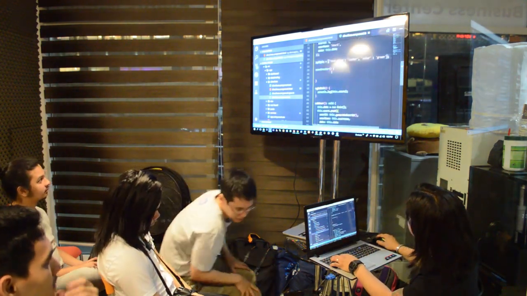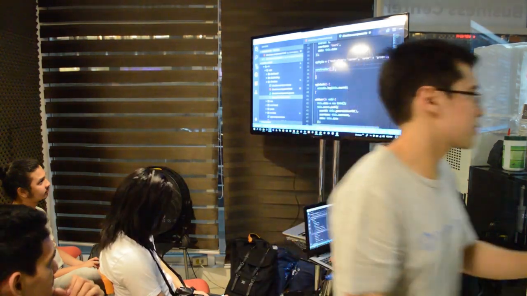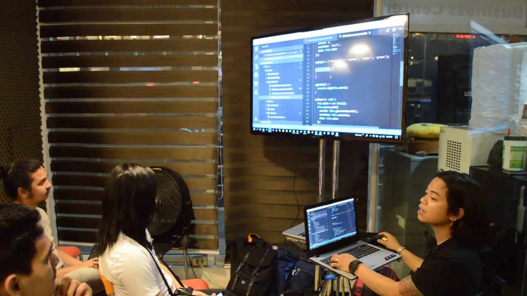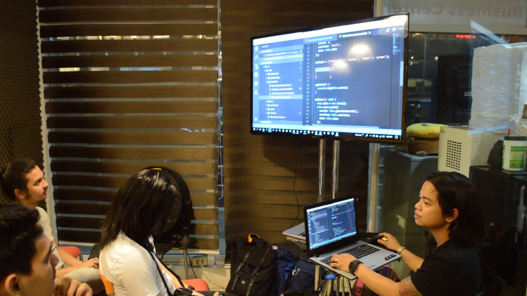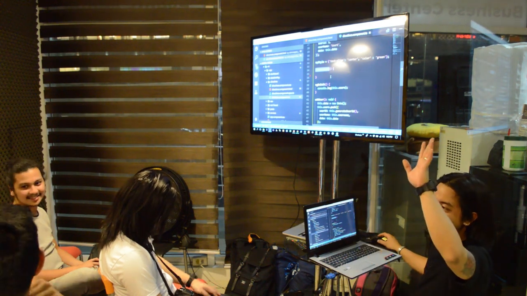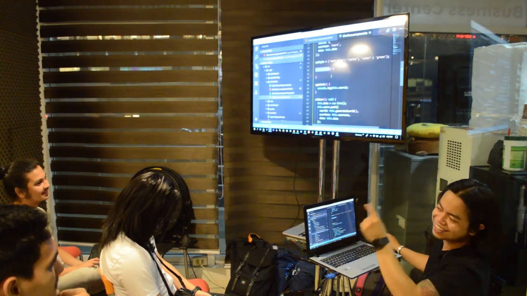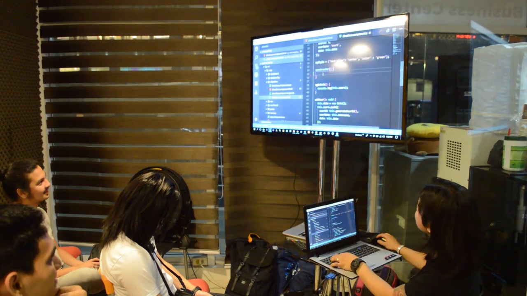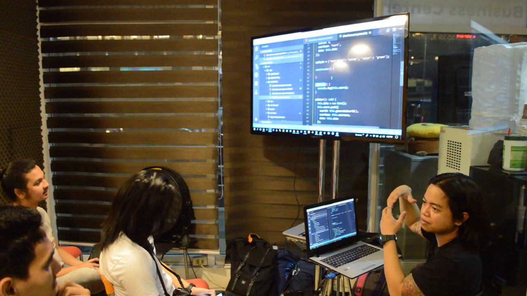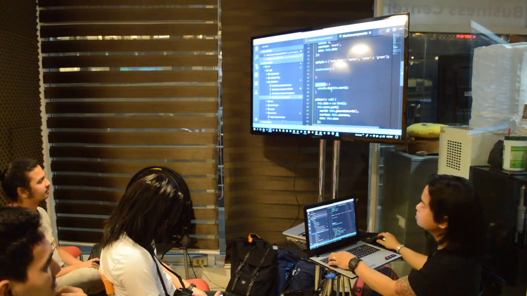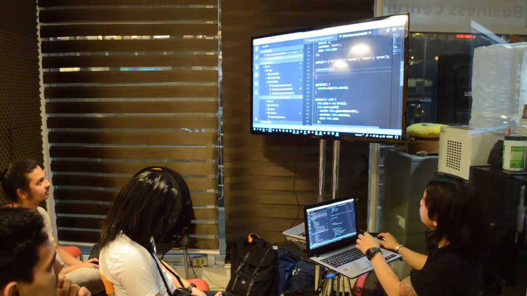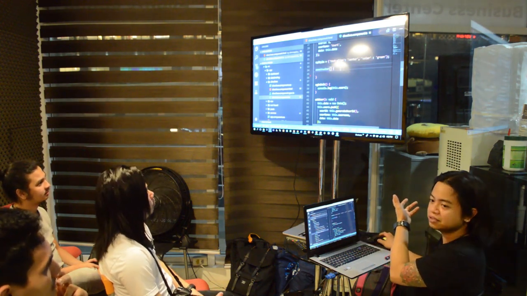And also, I have a question. There's an ng on init and then there's a constructor. Which will run first? Constructor. So, basically, they created ng on init so that our constructor is not bloated with information. But the constructor is the first one that's going to run because of the dependency injection.